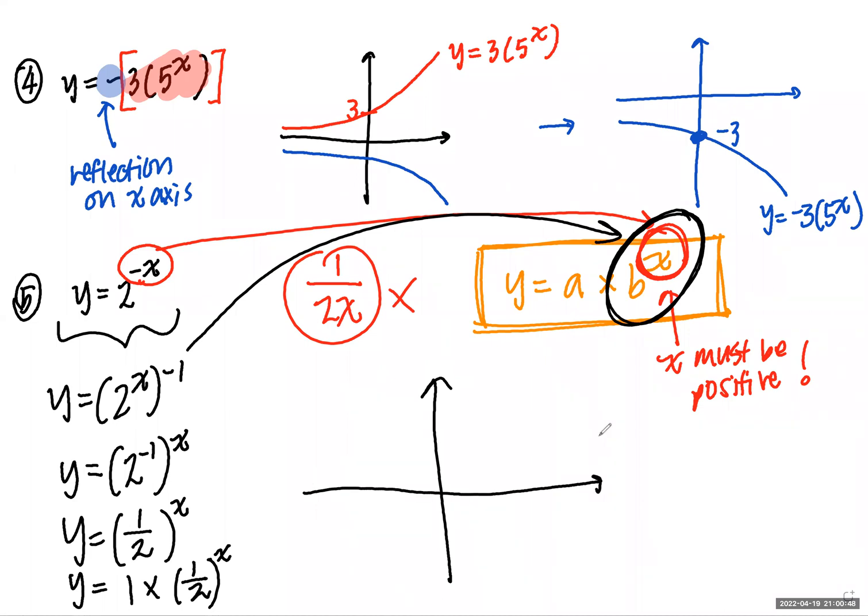What is the 1 referring to? The y-intercept. And how much is the y-intercept? 1. Next, what is this half referring to? Decay shape graph. So decay graph means what? Airplane flying off or airplane landing? Landing. Airplane landing. Whereby where's my asymptote? Still the same, here. And question number 5 is the kind of question that usually will be out in tests or exams. So that's a crash course for power graphs. The end.